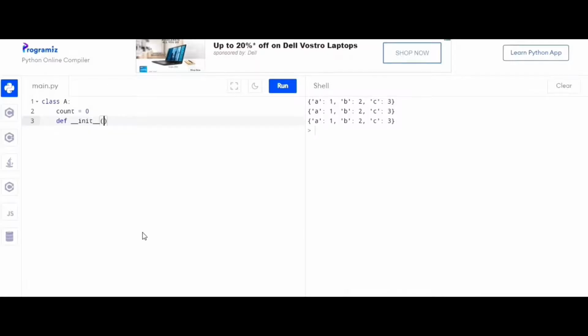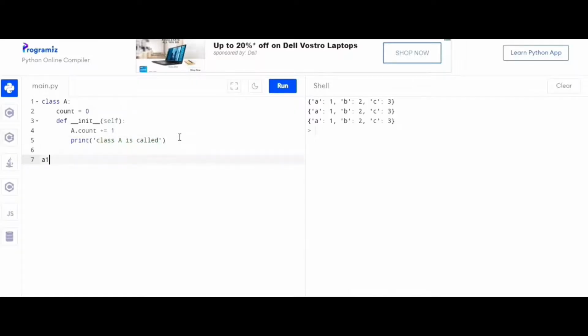So what is a constructor in Python? We can define the init method. So in the init method, I will make an increment to the variable count, an increment of 1. So whenever the constructor is called, the count also will get incremented by 1. So how can we call the count variable here? So count here, it is a class variable. How can we call a class variable? Using the class name. So A dot count plus is equal to 1. That means it will be incremented by a value 1. Let me also add a print statement, print of class A is called.